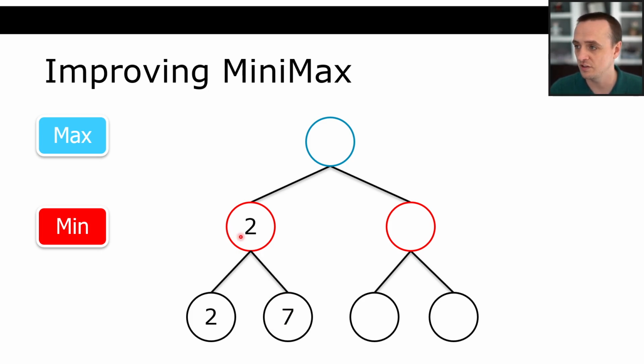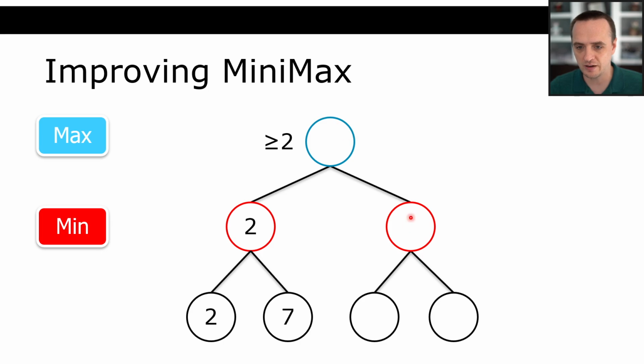So now let's say we see a 7 over here, whatever. So the value of this is 2. Now, what do I know about this one? Well, this player is trying to maximize the results of these. And we already know what this player has chosen. So we know now that this value is going to be greater than or equal to 2, because I already have a 2 to choose from and I'm maximizing. So if this value ends up being less than 2, I don't care about it.